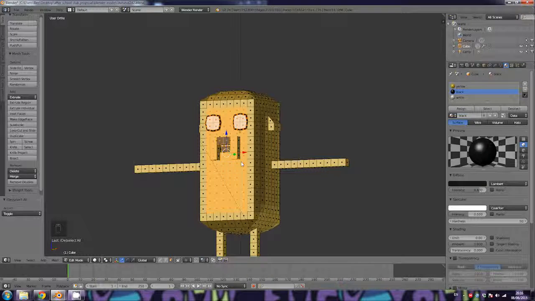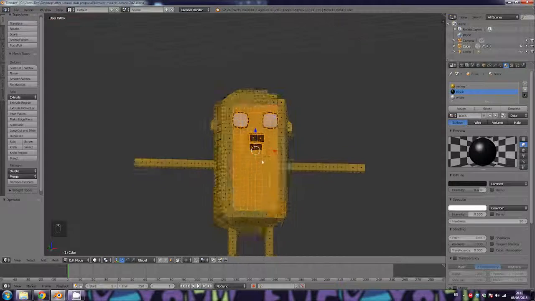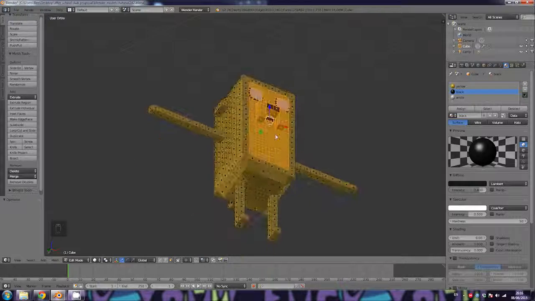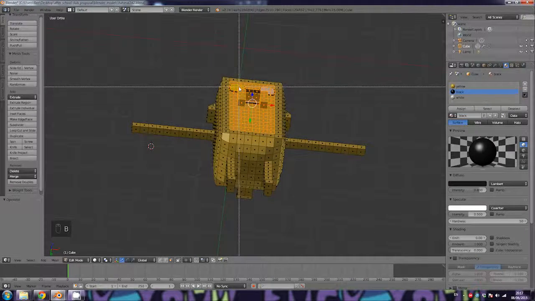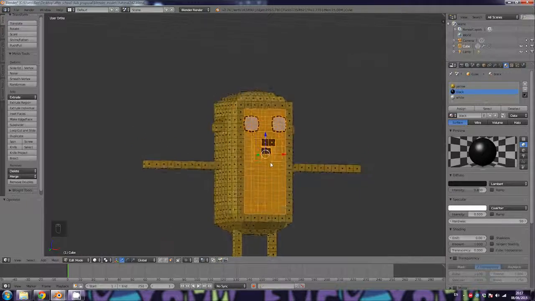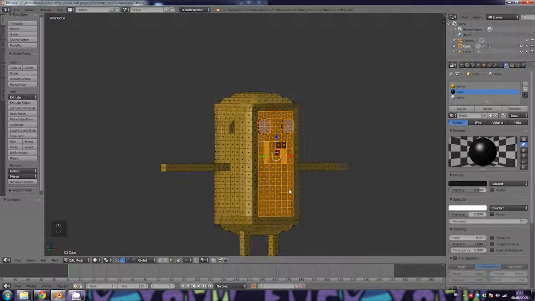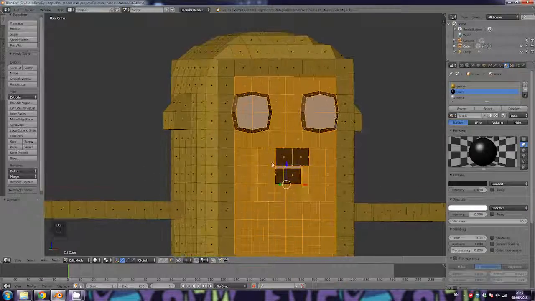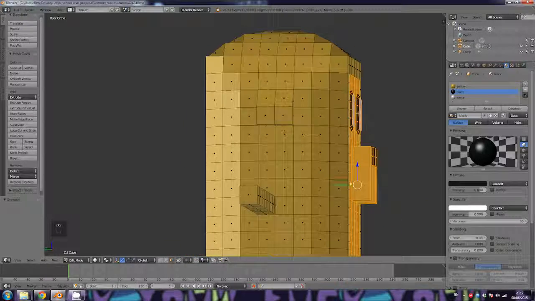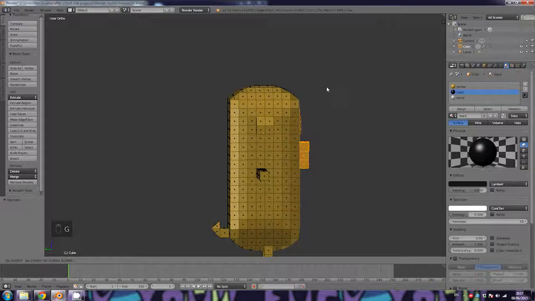But since we didn't, we'll just keep working. Just trying to select all these faces with B. Make sure I didn't miss any. There are some difficult ones there to get, but I think I have them all now. Quite difficult because there might be some inside. Okay, so now we're going to go to the side view. And then we're going to use G to pull it out.